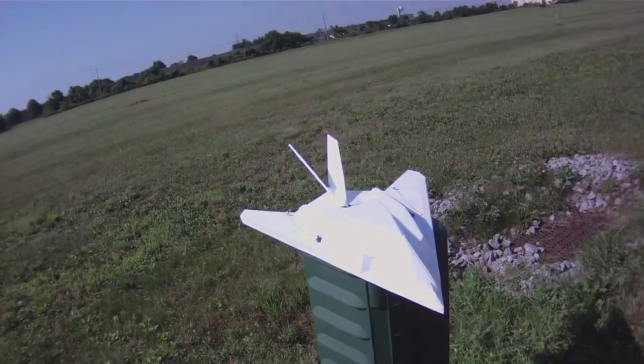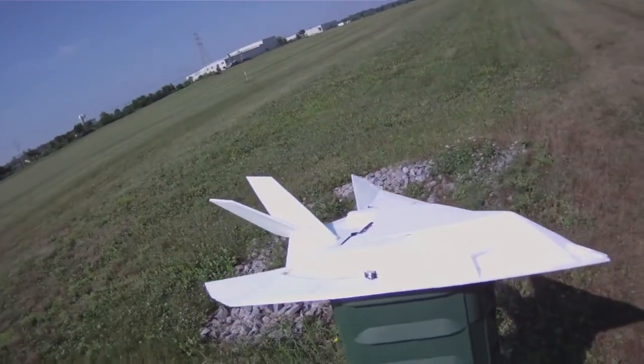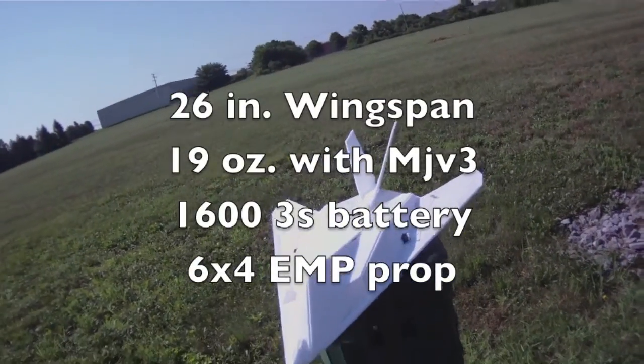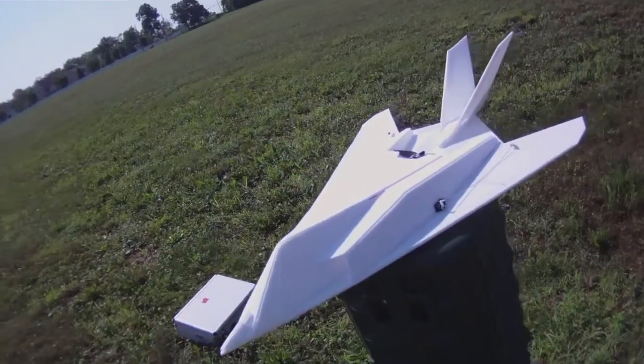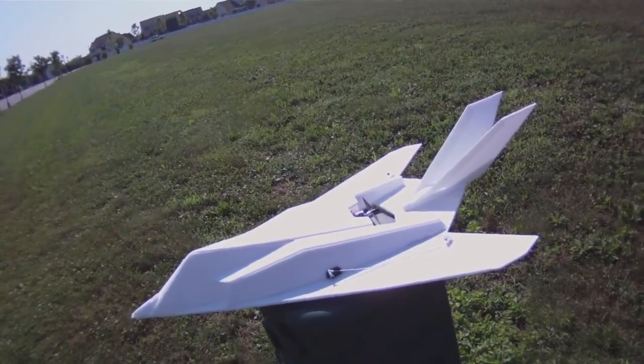I'm at the field this morning with the RCPowers F117 version 3. This is about a 28-inch wingspan, I think, 19 ounces. I've got a microjet version 3 on there, which is what I had on the version 2 plane, and it wasn't fast, but it flew just fine.